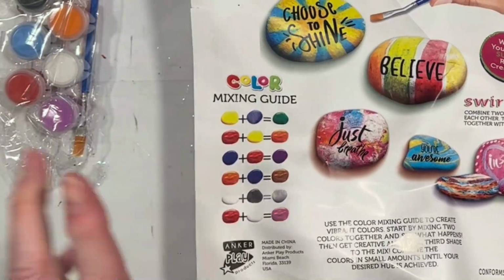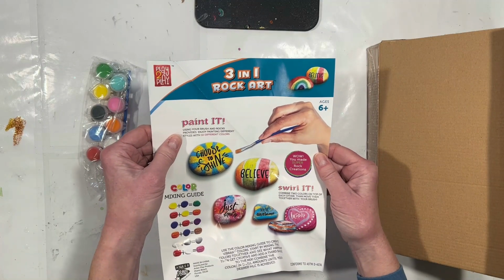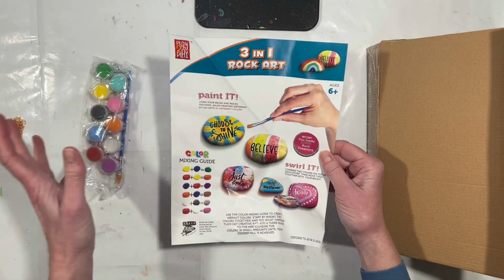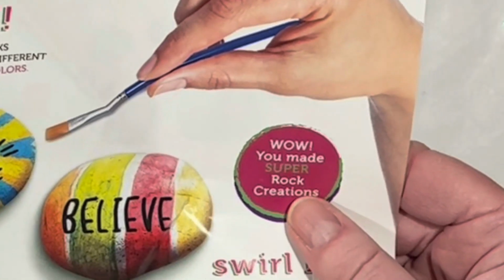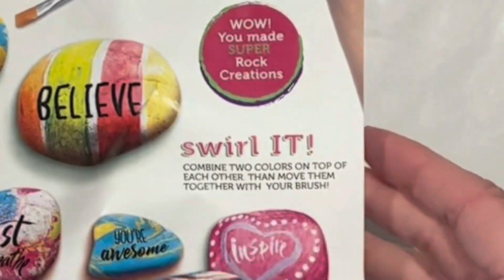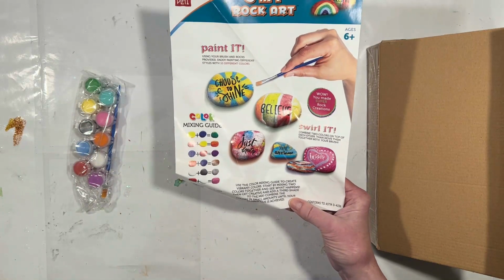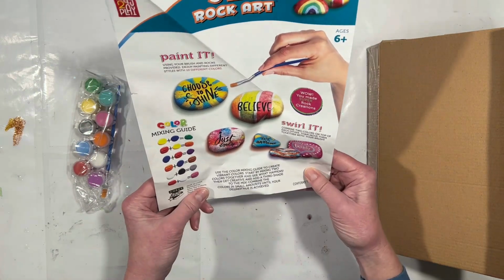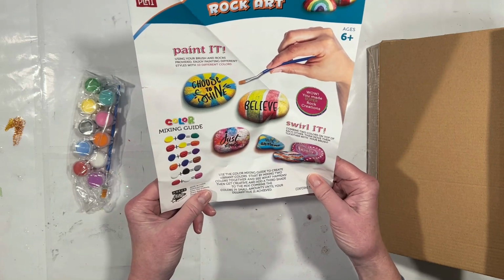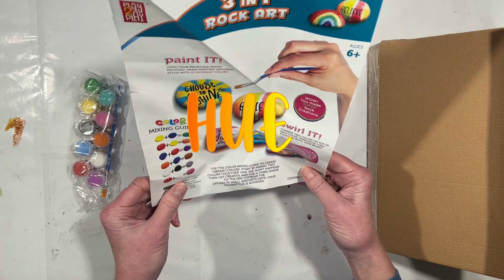They show you how to mix colors. That's appreciated. Using your brush and rocks provided, enjoy painting different styles with 10 different colors. Wow, you made super rock creations. I love it. Use the color mixing guide to create vibrant colors. Start by mixing 2 colors together and see what happens. Then get creative and add a 3rd color. Combine the colors in small amounts until your desired hue is achieved.